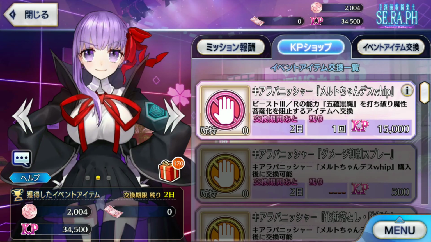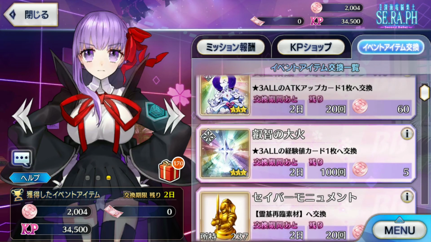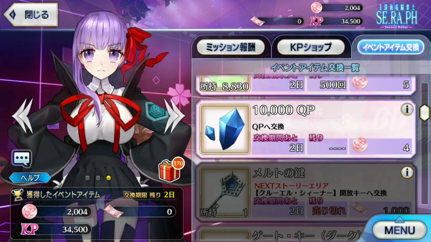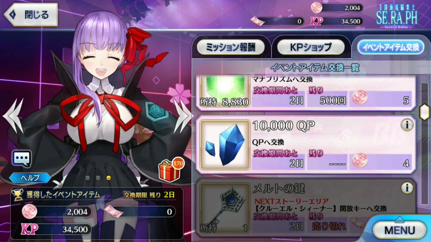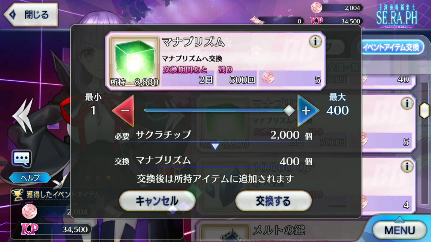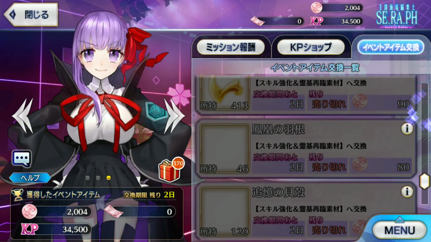I have to buy a few more things, then I finish. Oh, there's mana prisms. Another reason to farm. This is 200. Okay. Another reason to farm.